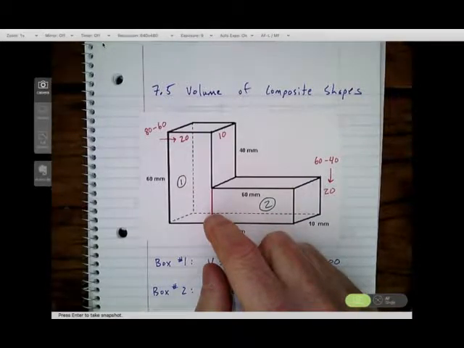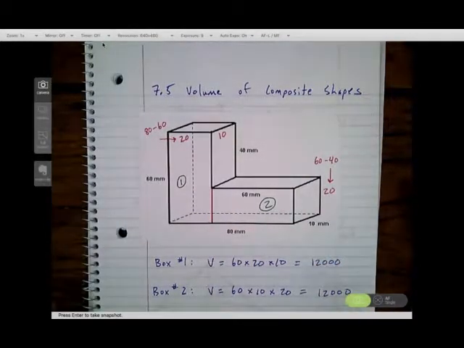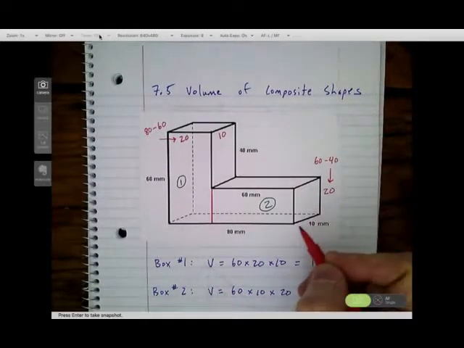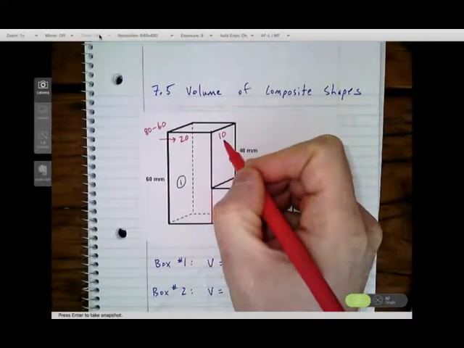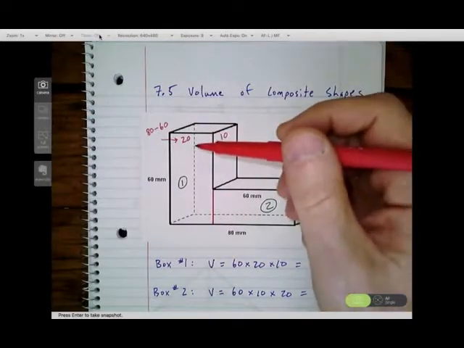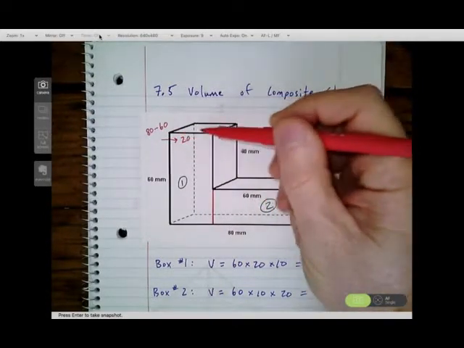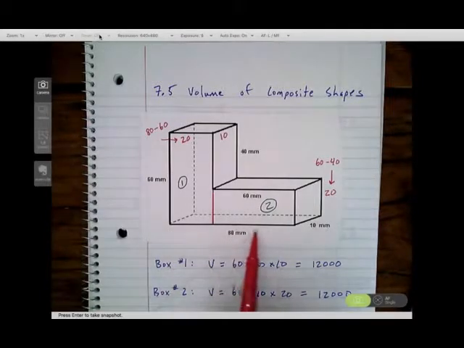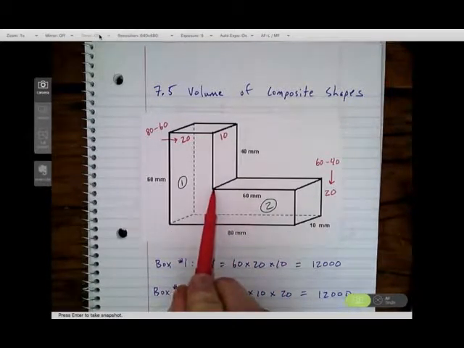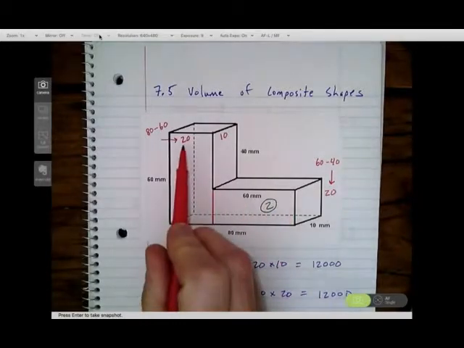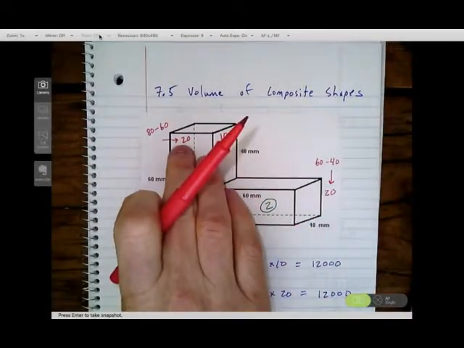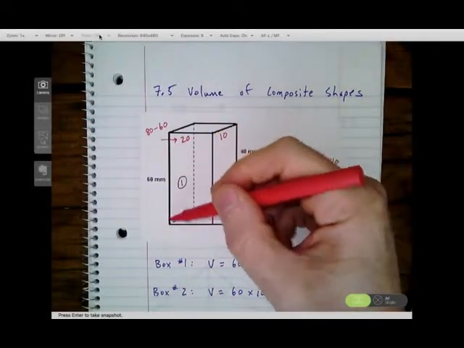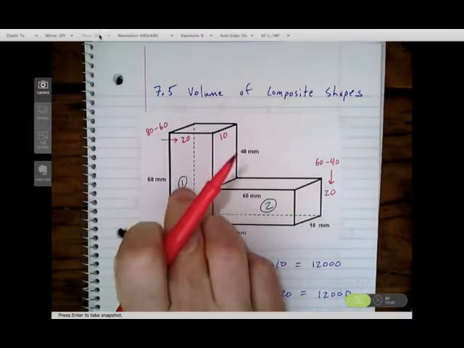And then I got to find all the dimensions that I'm going to need to find the volume. So what I did here, this side is 10, right? This length is 10. So that's 10 here and 10 up here. So that's where I got the 10. And now if you look at it, I need to find this length here. So that is this whole distance across the bottom, 80. Take away the distance from here to here, 60, and that's how I got 20. So it was all of this, take away that to give me this missing piece. And then this height here is 60. So I have all my dimensions for box number 1.